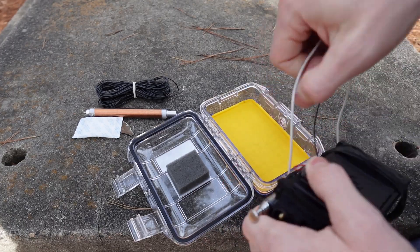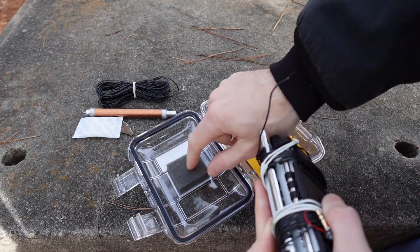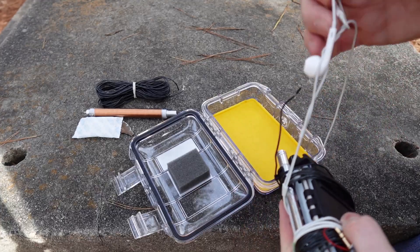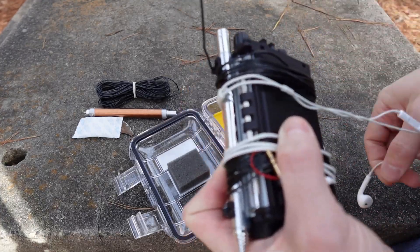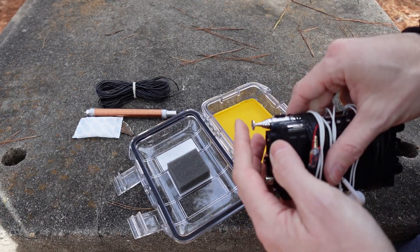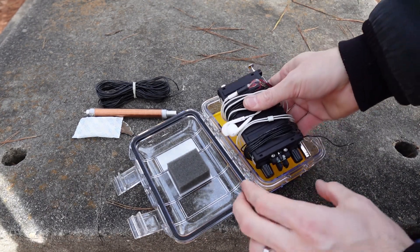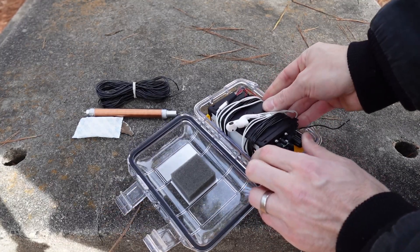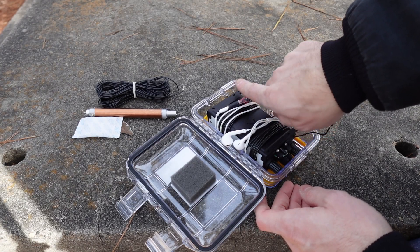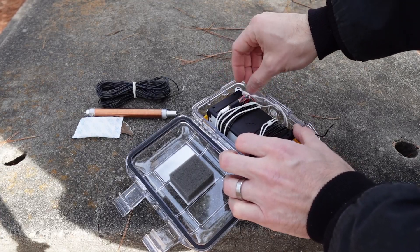I'm going to go ahead and pack this up while I'm talking. The other thing I did with this case was I added a bit of open-cell, loose, light-density foam. The idea was to keep the radio positioned correctly inside the case. The whip is still fairly tight inside here, so that kind of helps keep it positioned. Like what Thomas has done, you can take that whip off and lay it horizontal, or at a bit of an angle, and it'll fit in there that way as well — whatever works out for you.